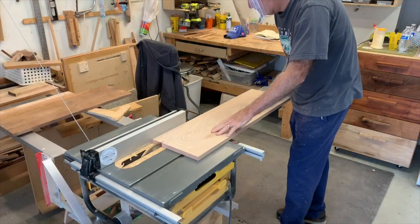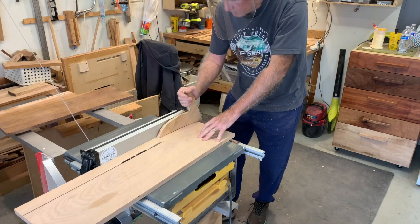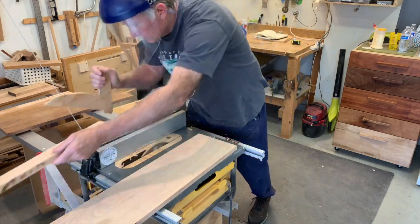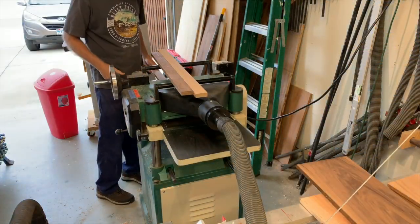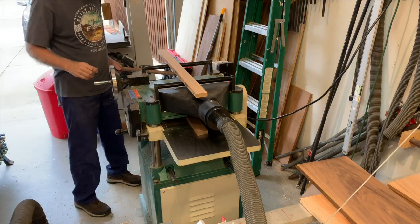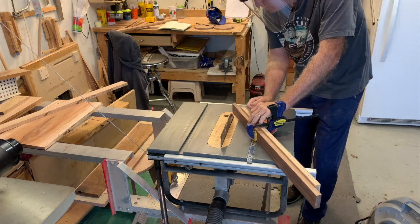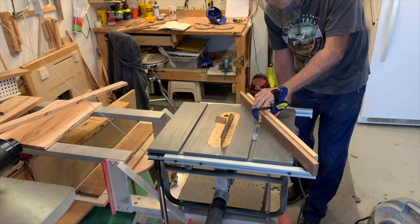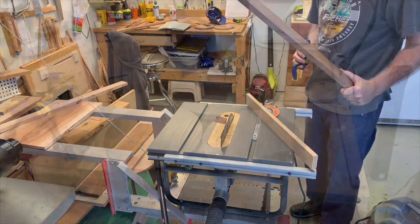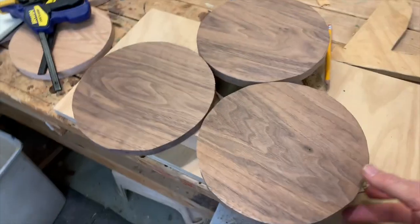The next step is to cut the 2-inch base pieces that'll make up the triangle for both the support base and the stretcher system at the bottom. I'm making this both out of the oak and out of the walnut. Take it over to my thickness planer, get it nice and smooth, and ready for dimensioning for the length and the size. Now I'm cutting the angle on the tail end of the pieces so they can all be folded together. The three circles, and we have the triangle underneath here.